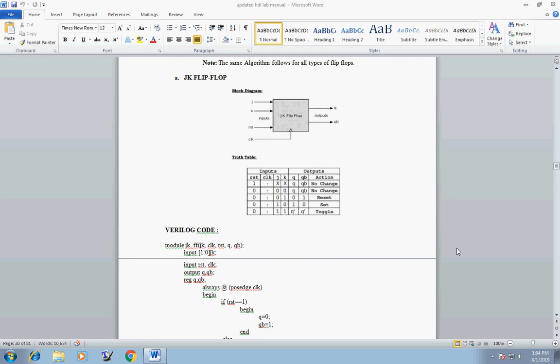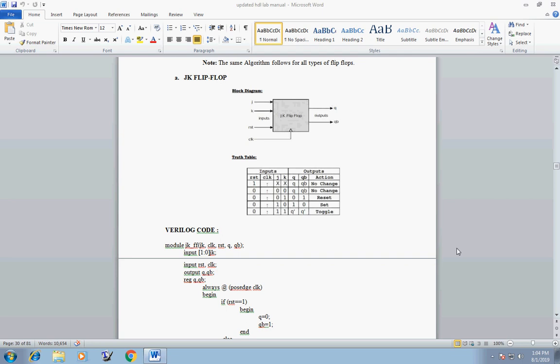J asserts the master's S input only if the flip-flop's Q output is currently 0, that is Q is equal to 0, and K asserts the master R input only if Q is currently 1. Thus, if J and K are asserted simultaneously, the flip-flop goes to the opposite of its current state.